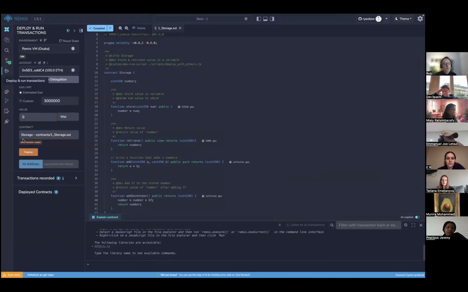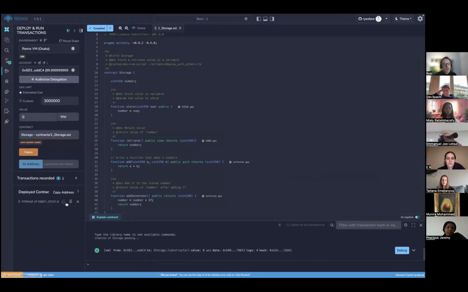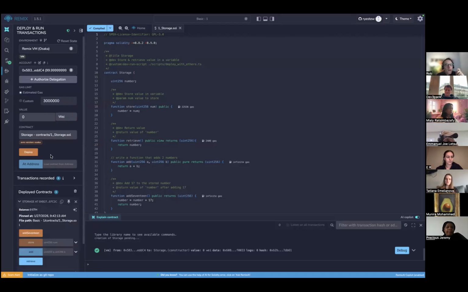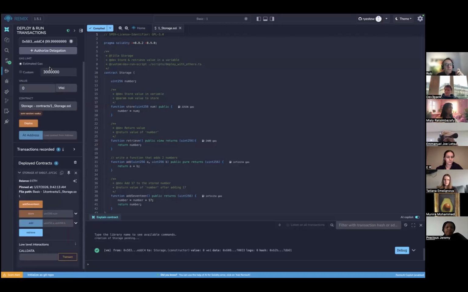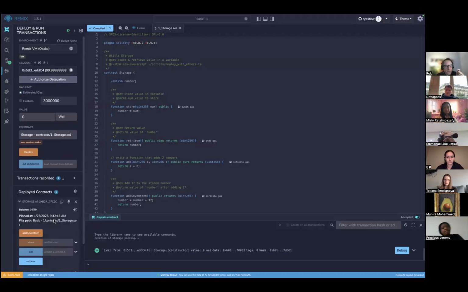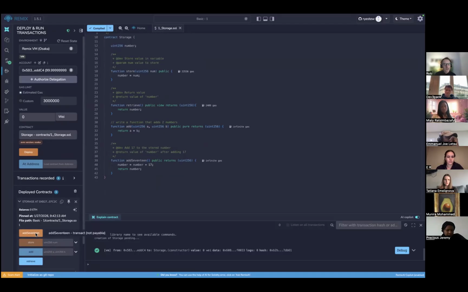But if I had deployed this one, this is going to the Remix VM, and if I had pinned them, they would be saved. Let's just open that up. Oh, that's right. Which contract did I just deploy? Storage. Oh yeah, okay. I added a fancier version. This is the one where I add 17. So there's the add 17, but we're going to store a number here, and it's going to be 3. We're going to store it. Then we're going to go to the debugger.